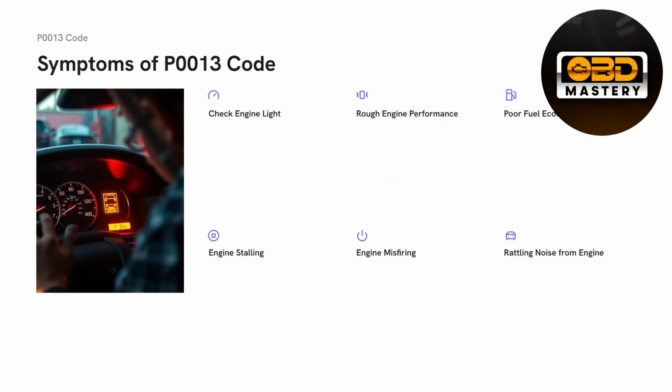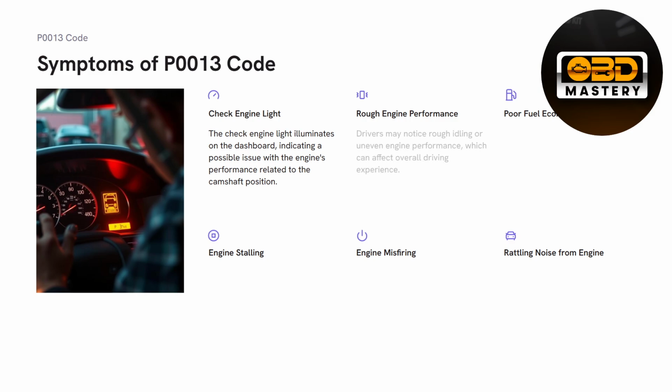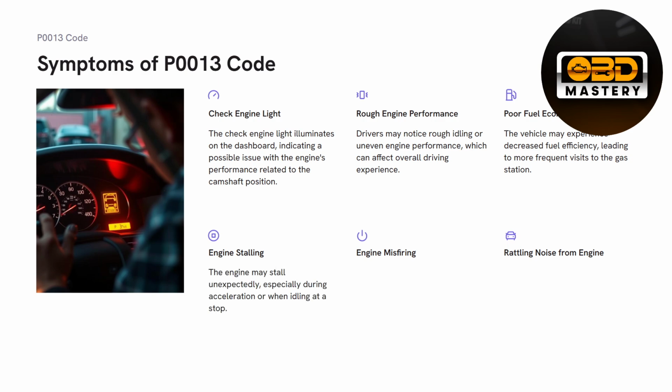Now, moving on, we're going to talk about the symptoms. The first one is pretty self-explanatory, the check engine light, just indicating that code. Next is going to be rough engine performance. If you notice any rough idling or stalling, and even hindered engine performance, then yeah, that is a symptom. We've already mentioned this, but more trips to the gas station than usual, so you'll get really poor fuel economy. Engine stalling, you'll stall randomly. Your car might even go into limp mode. Who knows? So be aware of that.